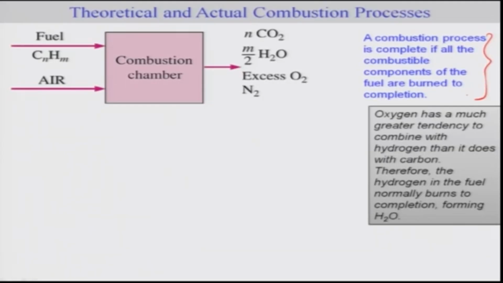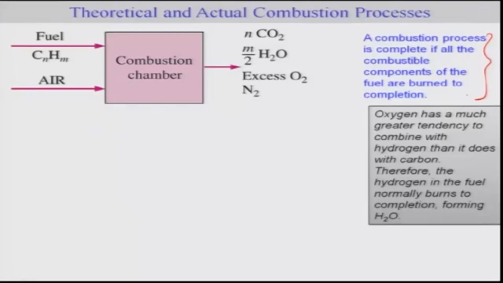Many times you may have to provide a little more because you may not know exactly the contents of the fuels, or you would like to be sure that the fuel is burned, so we need to add more oxidizer or air in order to have complete combustion. So there is a theoretical limit, which we call theoretical air percentage. Let me just go through that. This is an example of fuel and air leading to CO2, H2O, O2 and N2. This is a typical kind of product which will form when you burn hydrocarbon fuel.